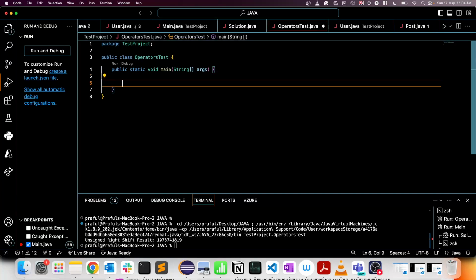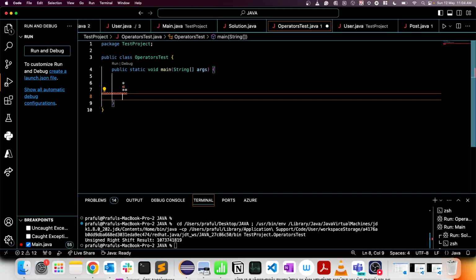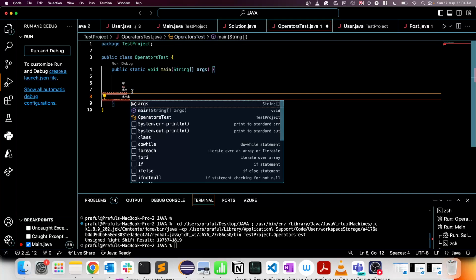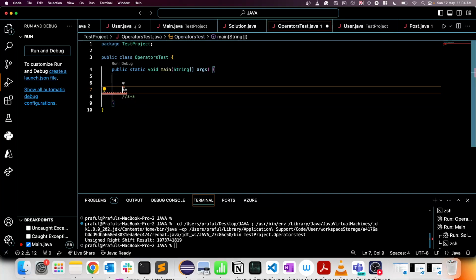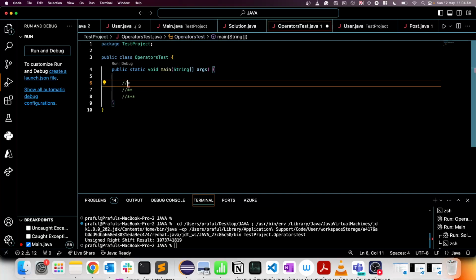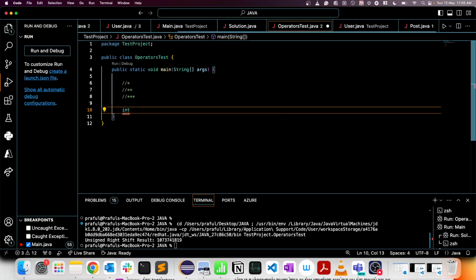Okay. So how do you want to print this? Suppose we want to print our pyramid like this. So what are our variables? Total rows.